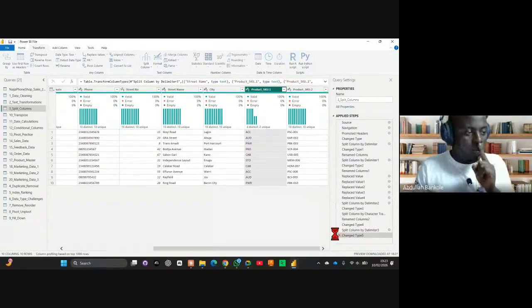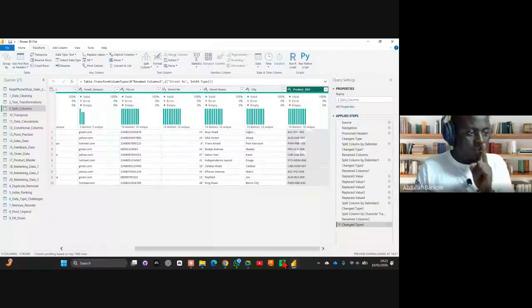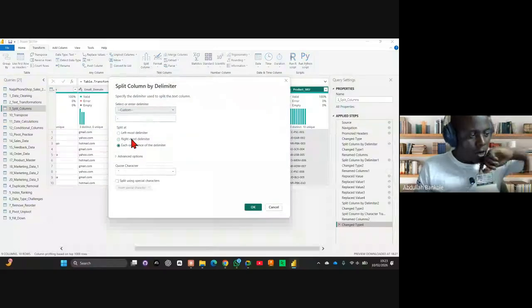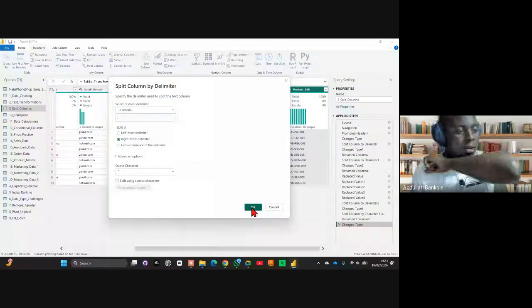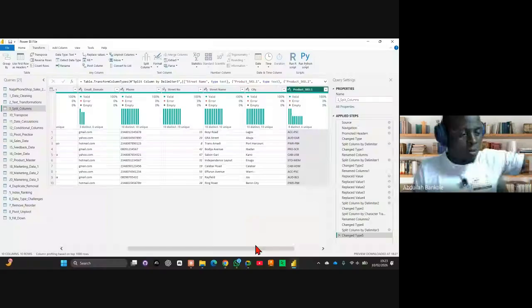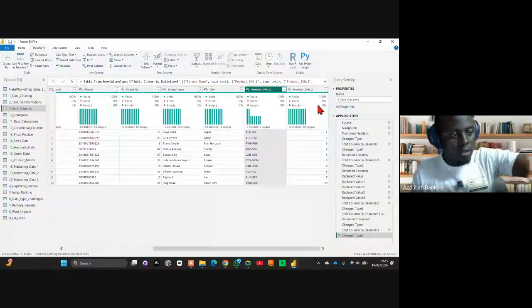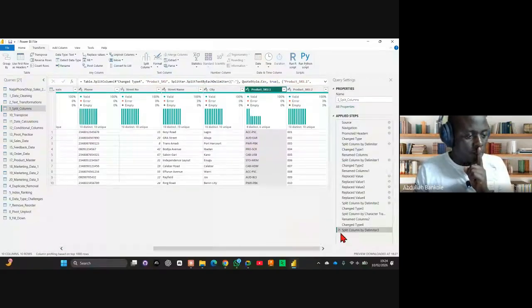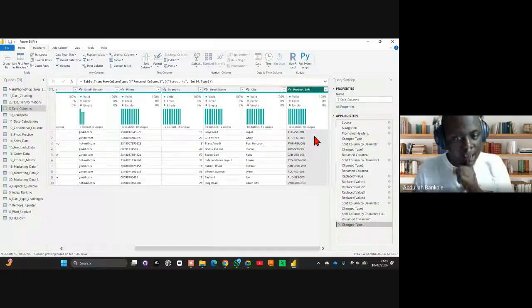So let's do it again. So let's pick rightmost occurrence now. Split, delimiter, rightmost occurrence. It starts from the back. Do you see? It started from the back. Do you see that? Is that what we want? No. We remove that, then remove that again. So what exactly do we want? We want each and every one of them to be removed.